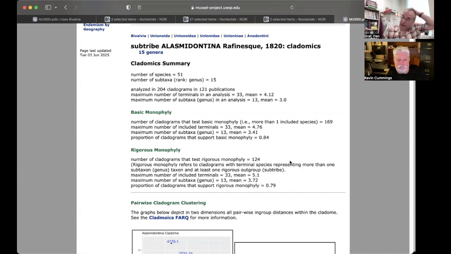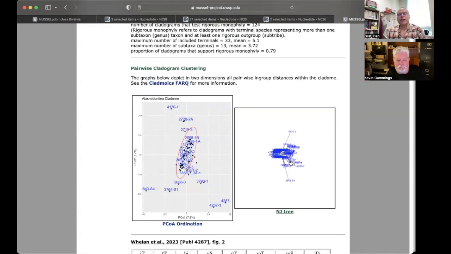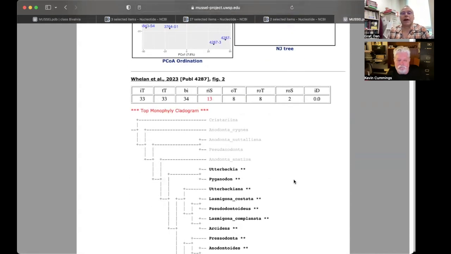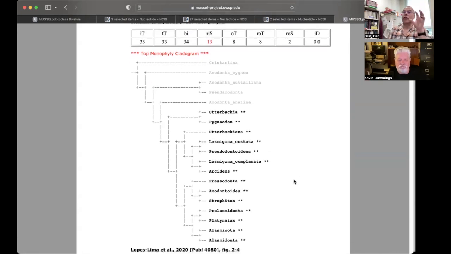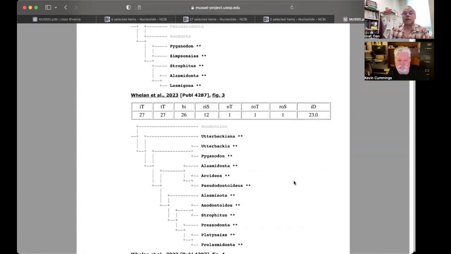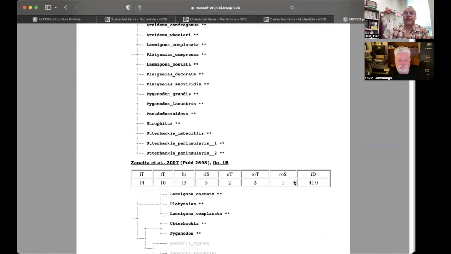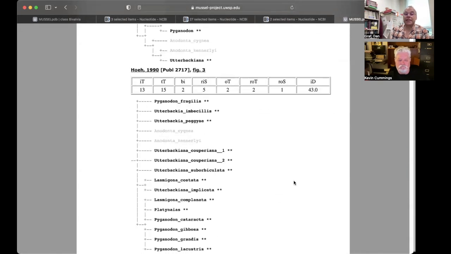These sort of statistics are provided for each taxon. There's some pairwise comparisons here. I don't want to get into those, but they're super cool, and I'm still trying to figure out how to make those things more meaningful. But here's the cladogram I want to look at here or show. There's a list here basically going through every cladogram that has at least one Elasmodontina on here. And it shows basically the part of the larger cladogram that includes those taxa. So if we just scroll down, there are lots and lots of cladograms here that have some Elasmodontina on there.